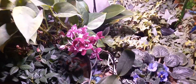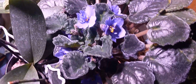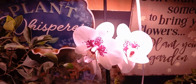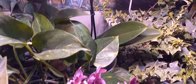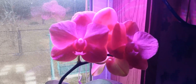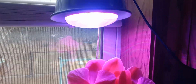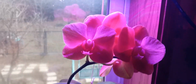And over here on the corner here, got a few more going on. Looking real good. This one here is a new one we got recent. These seem to do real well under the lights. And our last one here. It's really done well in the window. Got a little light above it. And all doing really nice. She's really got it going on inside here.